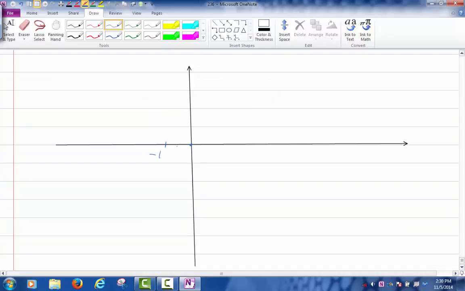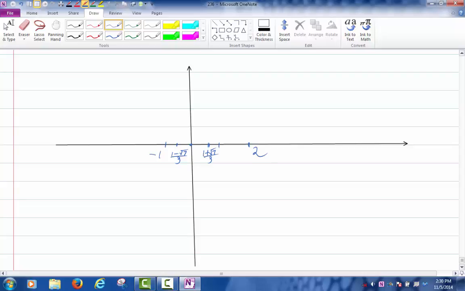So negative 0.54, that number would be somewhere here. 1 minus √7/3. And then, of course, 1 would be here, and 2 would be somewhere here. And right here would be 1 plus √7/3. So once I have these 5 critical points, I'm going to plot the points corresponding to these x values.